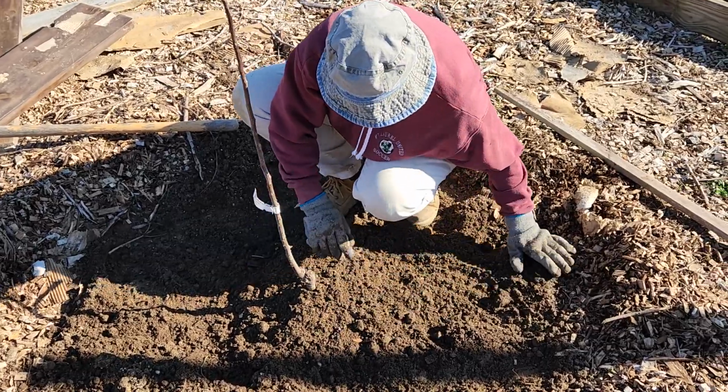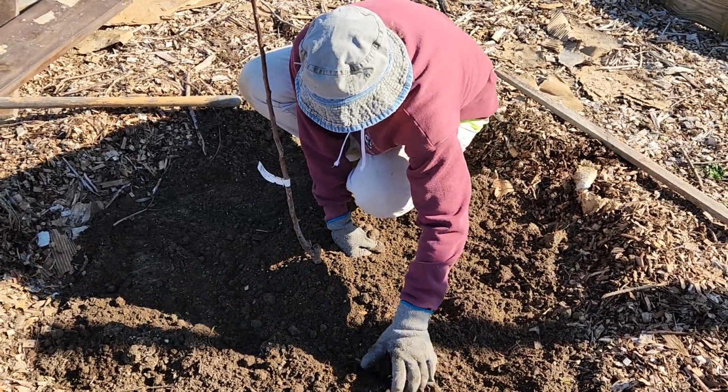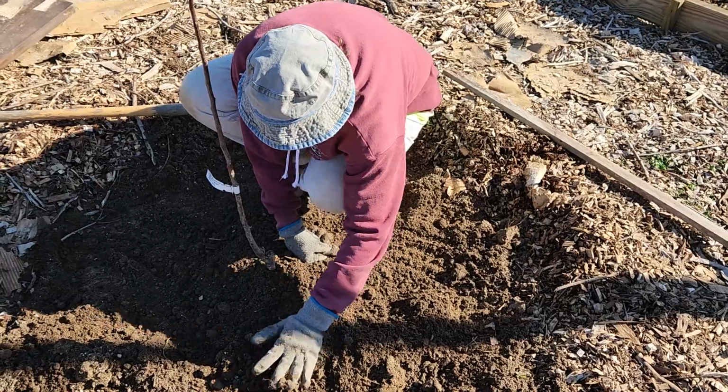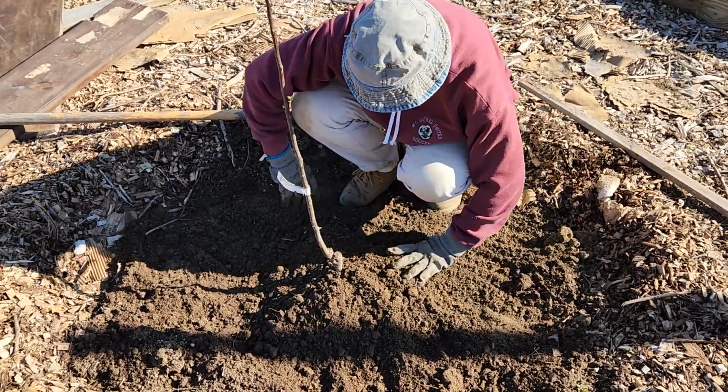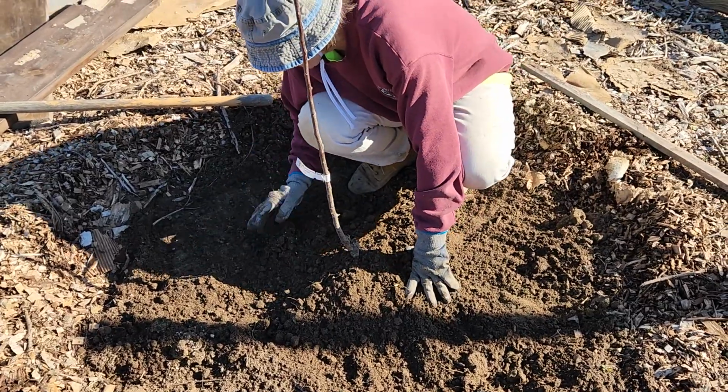And in the house, I have my tomatoes. I have two or three tomato plants started that I'm going to put in my little homemade greenhouse that I started to make. Yes. We haven't had time to work on that.